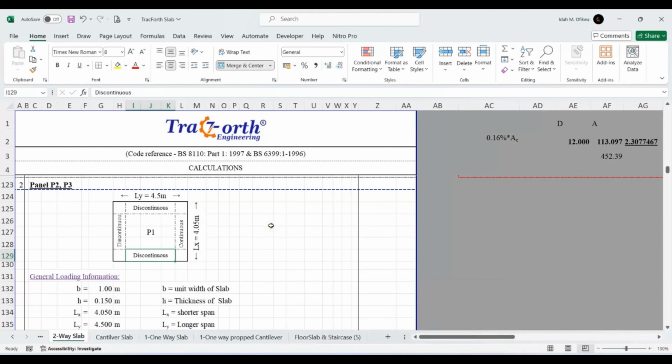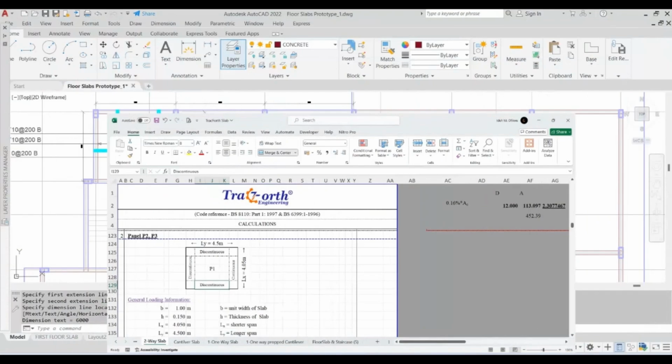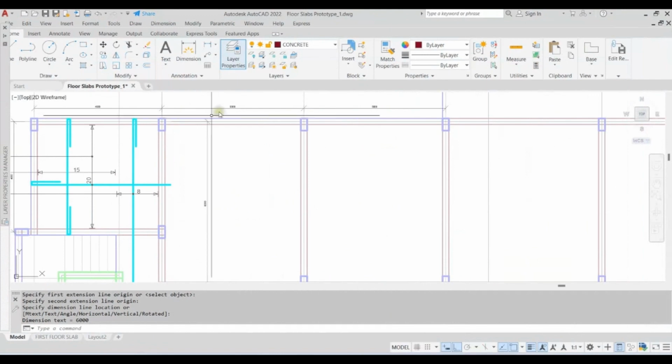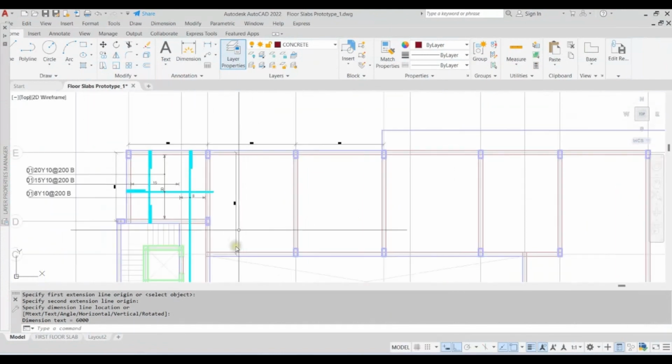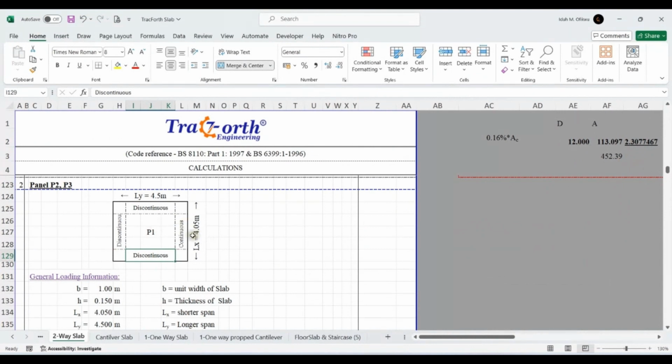Are they continuous? Are they discontinuous? So in this case, the shorter edges, continuous. Our LX, our LS is discontinuous in both directions. Right now, I will not pay attention to this. This is something we can edit much later.